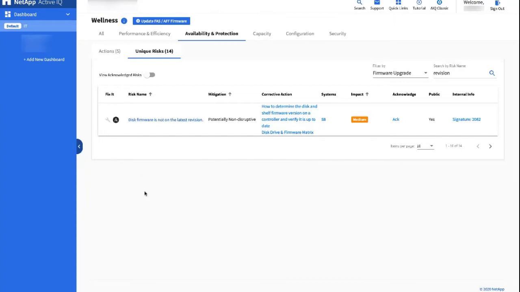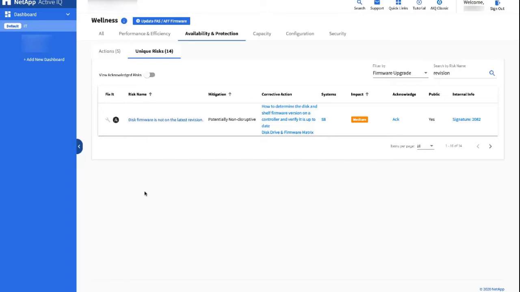This button will light up when all of the following are true. You are logged in as a customer. You have Unified Manager 9.7 installed and allowed it to communicate with ActiveIQ. And you have one of the risks with very simple fixes that have been automated. If so, the wrench will become clickable and it will take you to the right page within the local instance of Unified Manager that allows you to do a one-click fix.